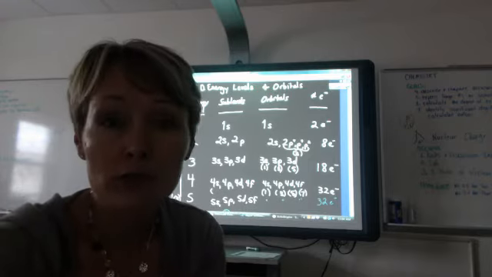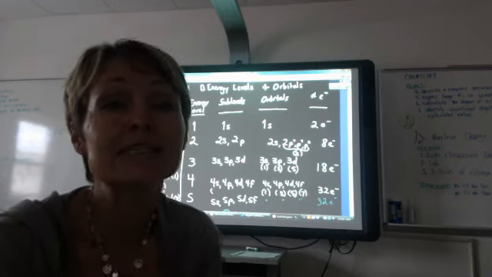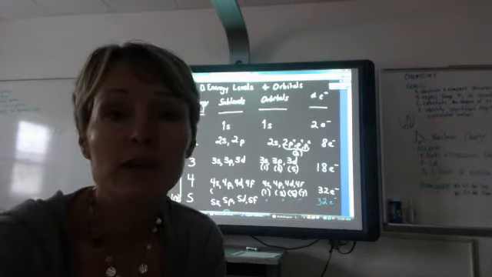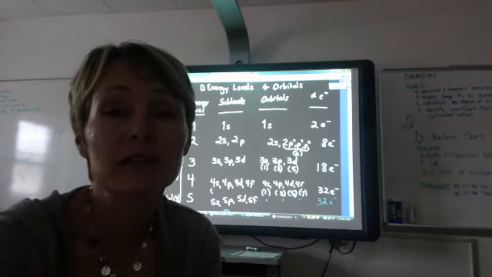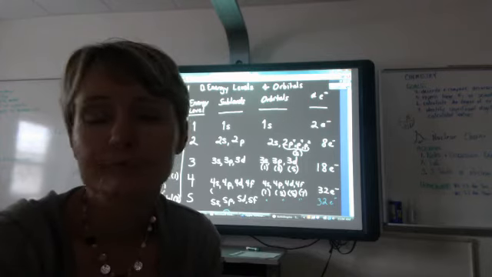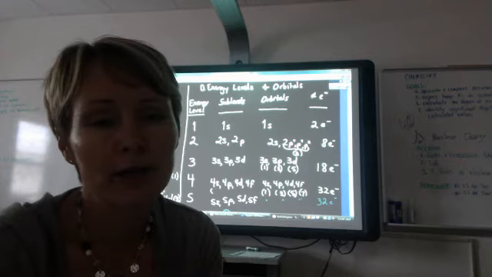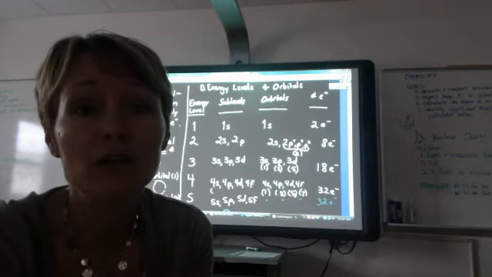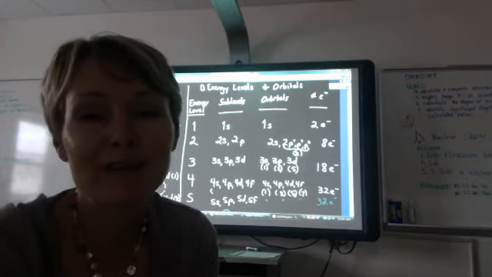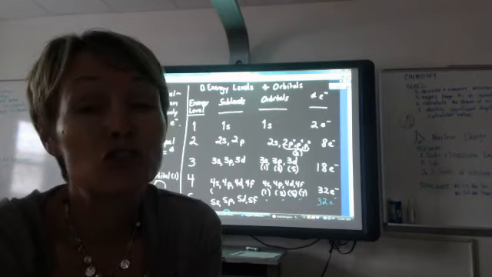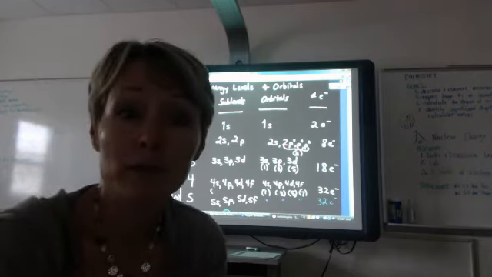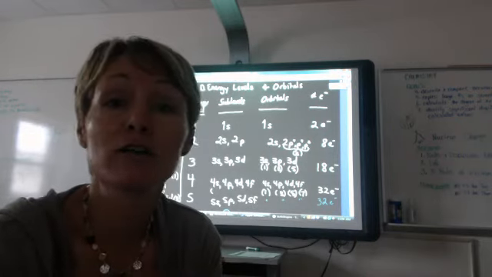The third orbital is the d orbital. If you turn your books to page 132, there is an image or a diagram of the d orbital. Now, those d orbitals, you don't have to memorize the shape of those. Where the s orbital was sphere and the p orbital was dumbbell-shaped, don't worry about the shape of the d orbitals because there's such variation. What you have to remember about the d orbitals is there are five of them.